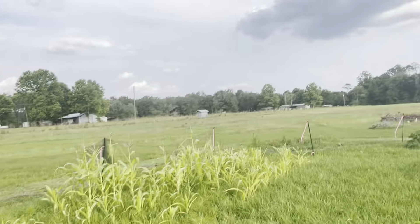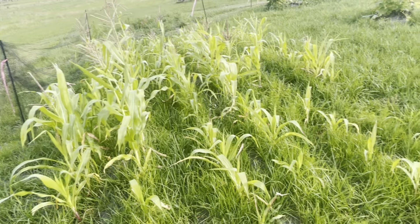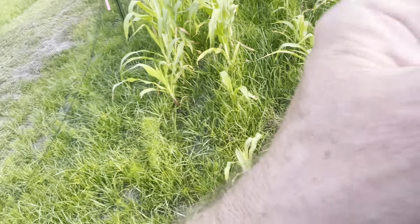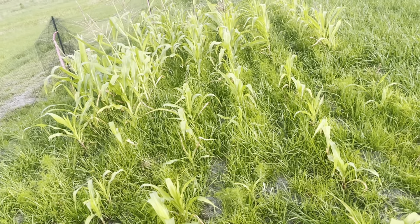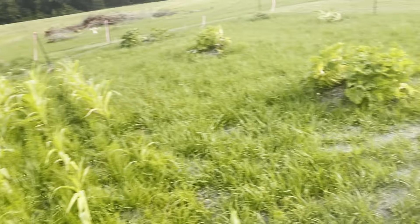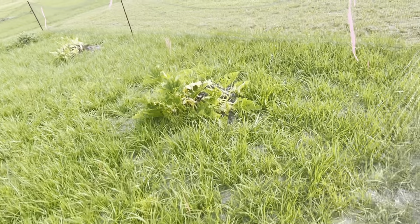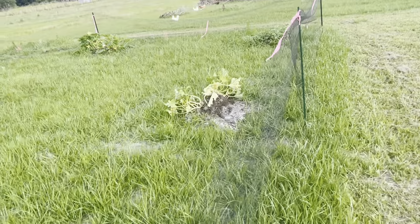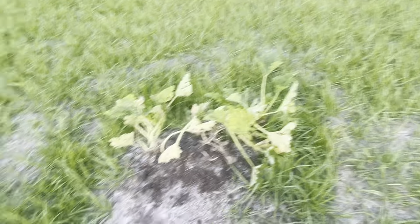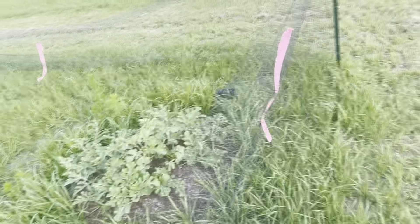And then our pathetic corn patch. The corn needs more nutrients. This area down here is a little bit more wet and the soil is a little darker, but the grass is robbing a lot. Again, we don't use Roundup, glyphosate — that stuff causes cancer. So, consequently, it's going to be a work in progress. This is the first year we planted this — it's an heirloom crop, not a hybrid or GMO. Everything we plant is heirloom. Obviously it doesn't produce as well as some of the hybrids do, but I'd rather know what's in my food and that it's not genetically modified versus eating lord knows what. As you can see, the soil is very sandy — poor soil quality, poor water quality. You've got to improve that yourself.